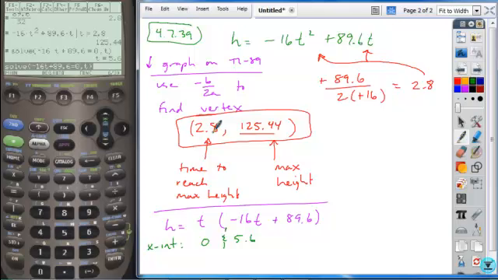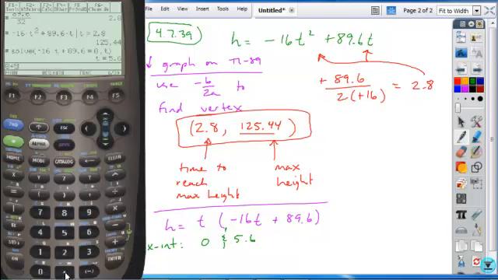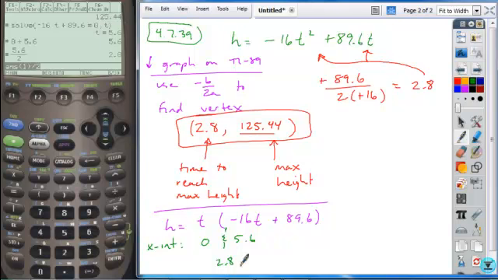So the x-coordinate of our vertex is going to be the average of those. So if I just take 0 plus 5.6, and I take the average, divide that by 2, I get 2.8, and then again plug it in, you'd get the same value. Plug it back into either this form or the original form, and you can find what that corresponding y would be. So those are the three different ways that we have, right, to find our vertex. Graph it, use the negative b over 2a to find the x-coordinate of the vertex and then plug that in, or use the x-intercepts, find the average of those. Halfway between the x-intercepts is going to be the x-coordinate of your vertex.